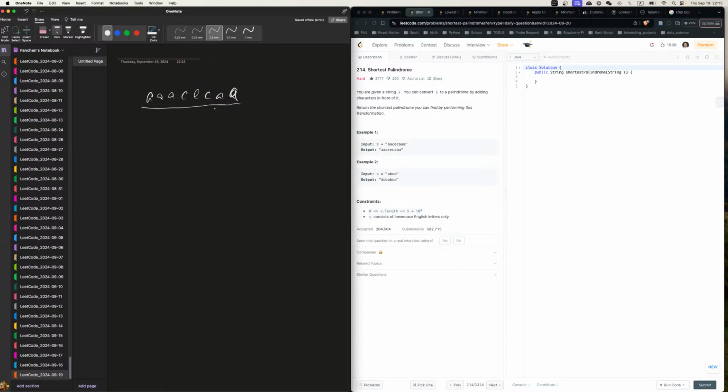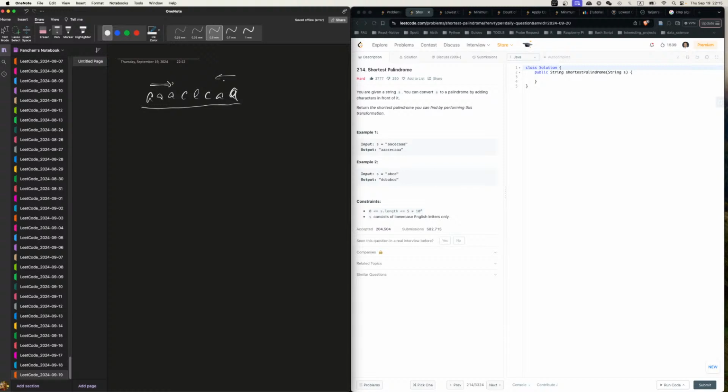But now it's the prefix equals the suffix. But palindrome is the other way around. It's the prefix, not, like, a reverse of the suffix.